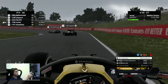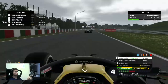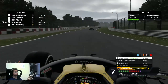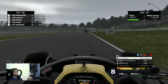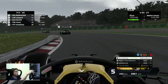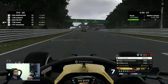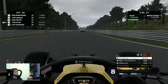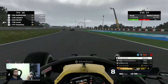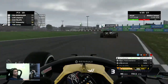And now I think I will keep the onboard until the end, because you can see now Iwan unfortunately had a problem. I think he went for the move and someone closed him, but I'm not sure about that. But you see now Kowalski is right behind Jonas two times going into this straight, and he's closing. It's less than two times now, so they are going to go side by side here. If not side by side, they will actually brake, do a braking move, and that's what Kowalski did.